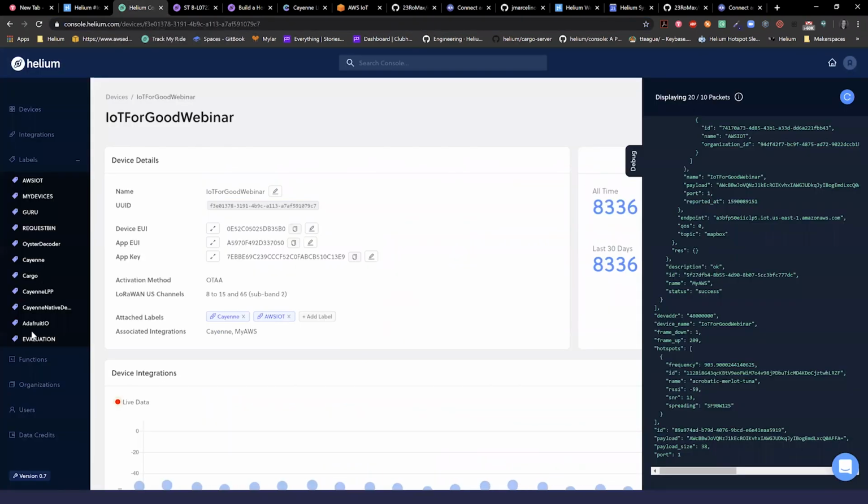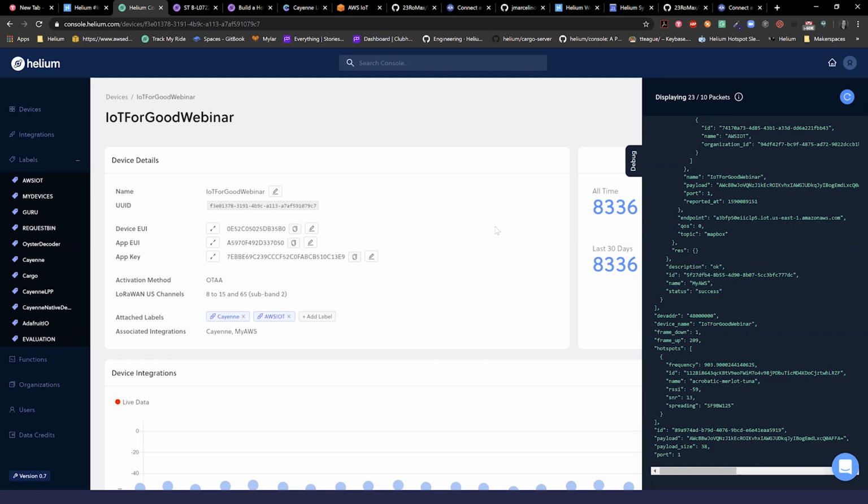So yeah, the Helium network, with these integrations and the new Functions that we have. We have an upcoming webinar on those as well. Functions allow us to run decoders at this point. We have a repo set up on our GitHub that has a collection of different decoding functions. We support a number of trackers, a number of the Dragino devices. And if you have some decoders, they're in the same format that TTN and some other networks use. Please submit a PR and upload those so the rest of the community has access.